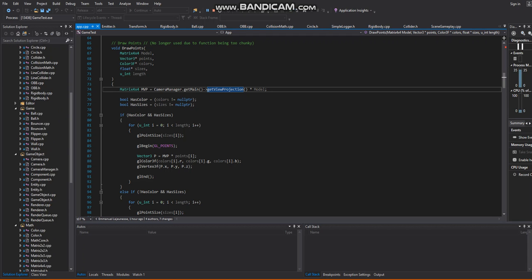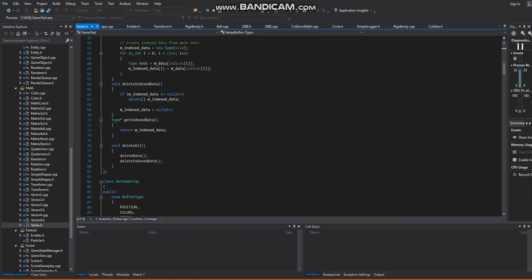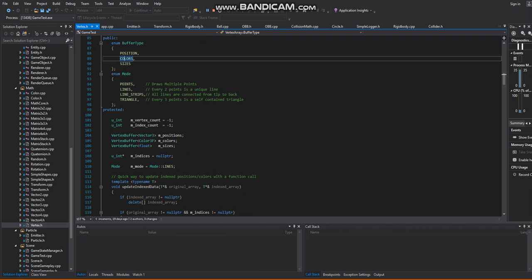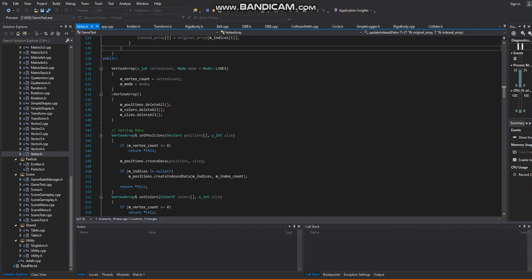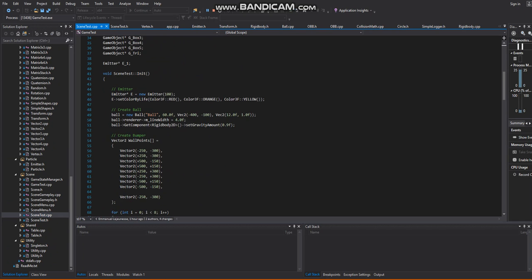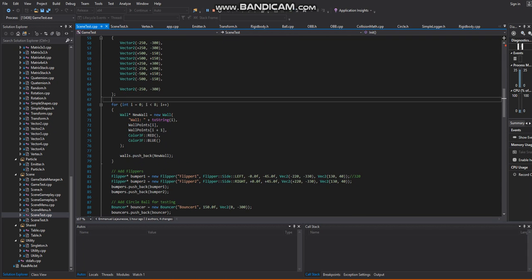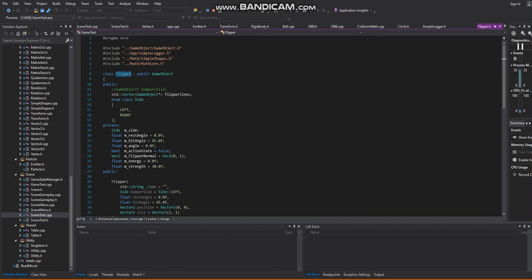The vertices are being stored conveniently with this vertex class, which stores all of the data that's needed in these arrays. It keeps different modes for different buffer types and different drawing types. And it also recreates the arrays if necessary or resizes them. All super compact. And then I've got my scenes right here that have all the necessary scene objects. The main one that is going to be created a lot are the special objects right here that inherit from game object.